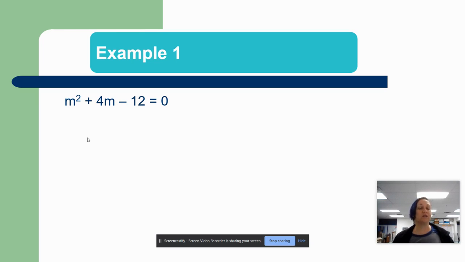So we're going to solve by completing the square, which means that we are going to create a perfect square trinomial. When solving by completing the square, this is the only method where you actually don't want the problem to equal 0. Instead, what we're going to do is we're going to move the constant to the other side. And what that'll do for us on the left-hand side is it'll create that gap, that plus blank space, where we can complete the square.